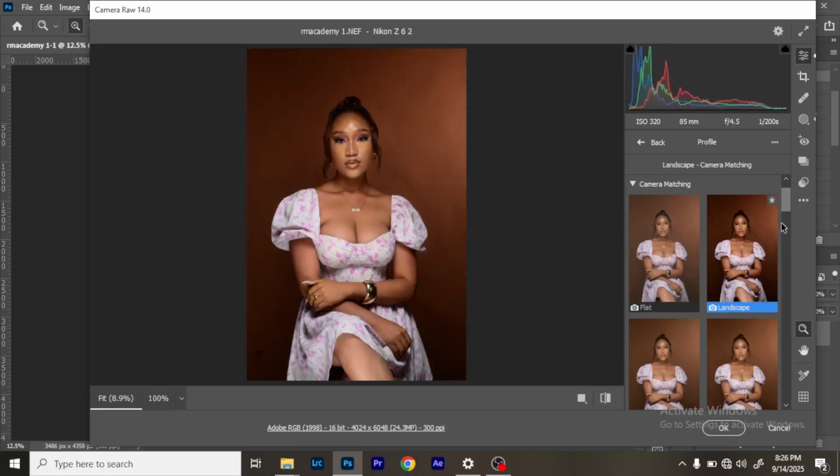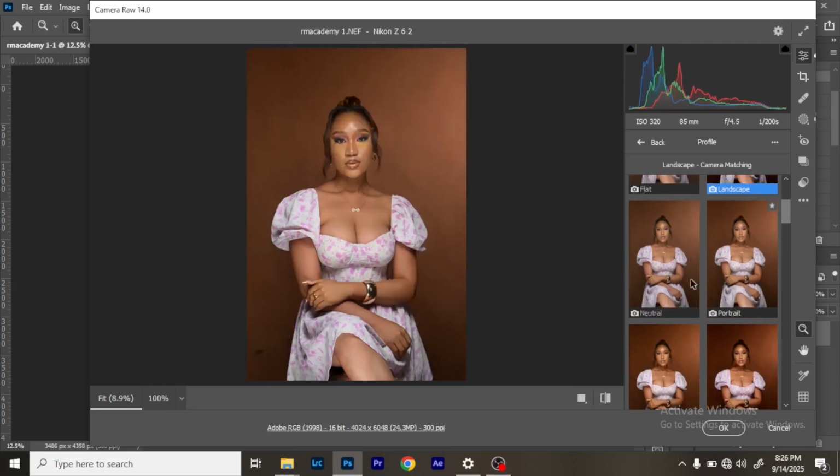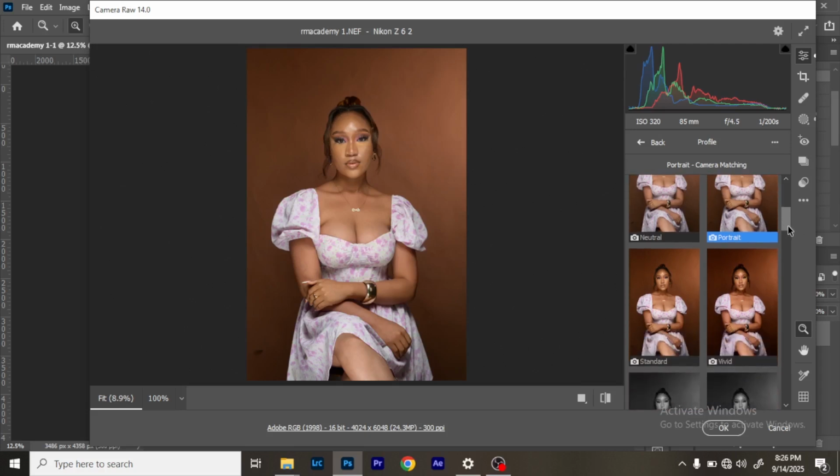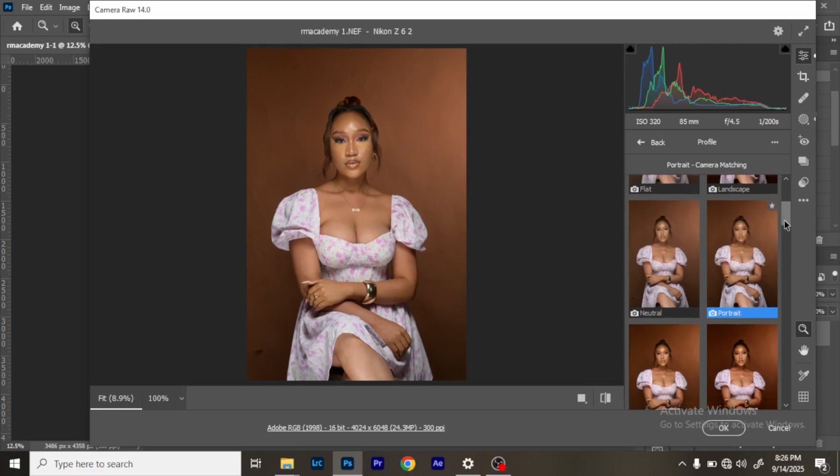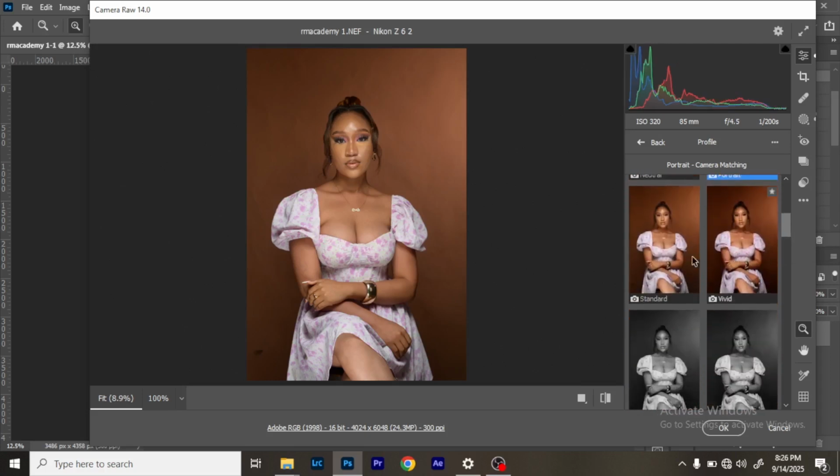Maybe Landscape, maybe Natural, Portrait. So the same profile that's in your camera. I think this image was shot with Portrait, right? Or I don't know. Anyway, most times I just use Camera Standard, because this is how the camera manufacturers want the colors to look.